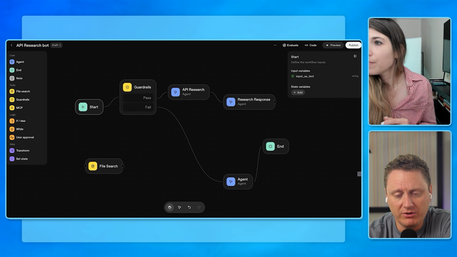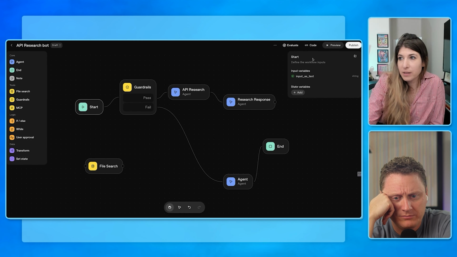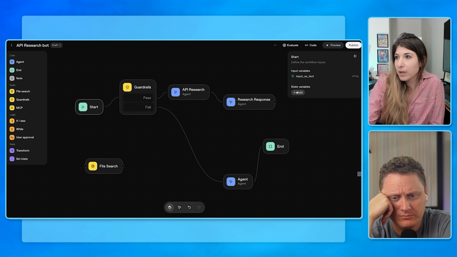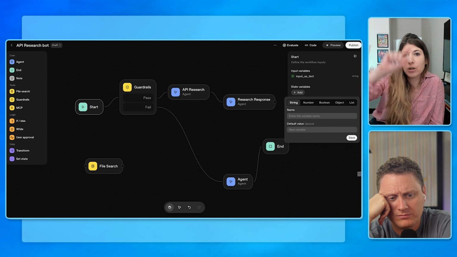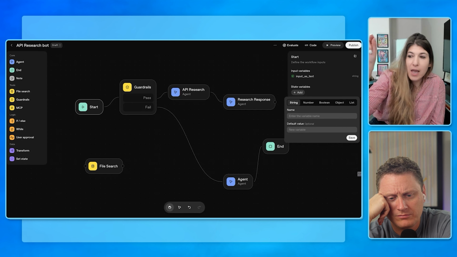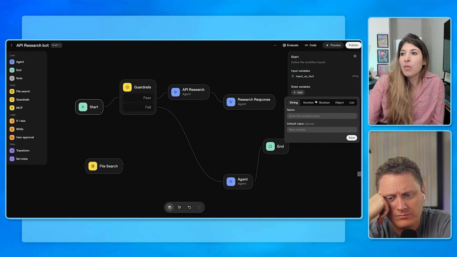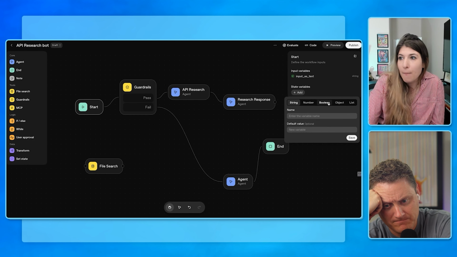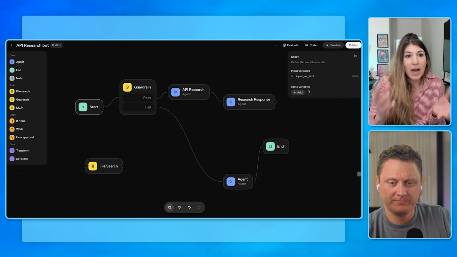What's the first thing you do after clicking start? So when you click start, it's going to basically give you this little box here. This is where you configure things. You don't need to add any variables, but if you wanted to, hypothetically you could loop through this whole thing, where you might need to say like +1 for every loop, or there might be things you need to add in here, such as text or numbers or yes or no Boolean or objects or lists, where it sort of starts with that information.